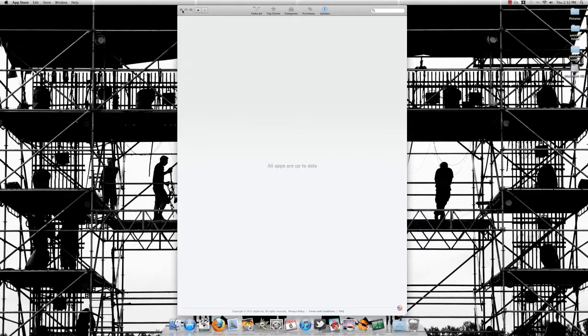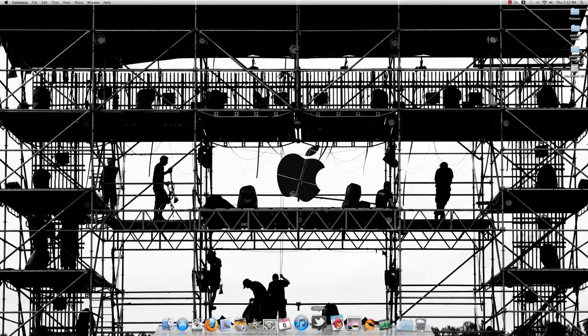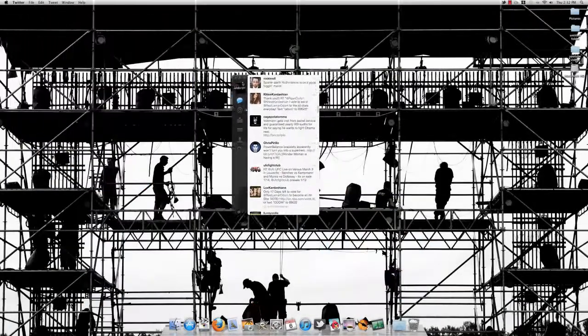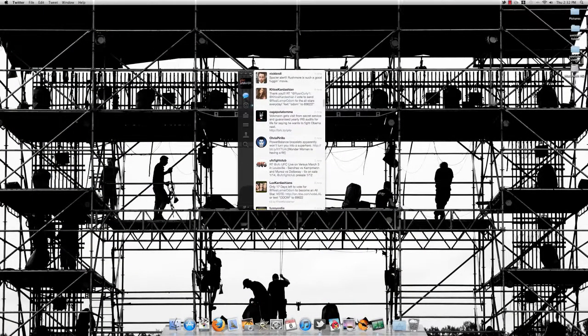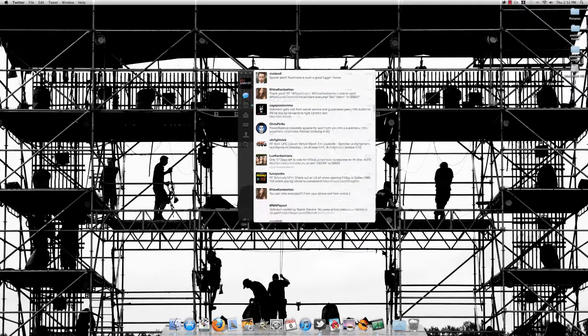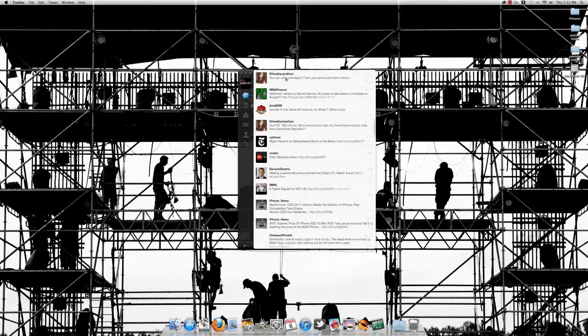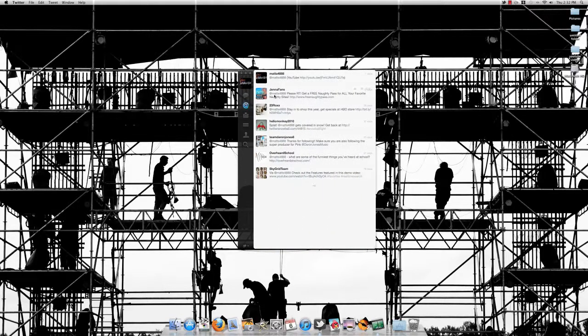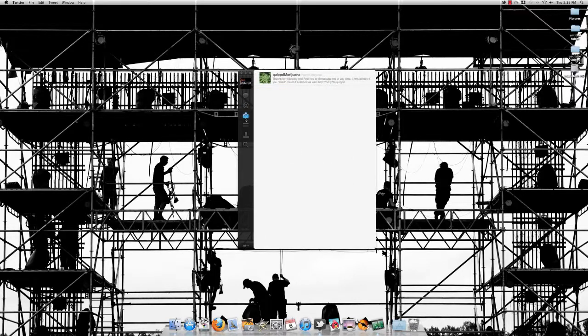So now I'm going to go ahead and show you guys some of the applications. So right here, you drag this to the middle, maybe a little bigger, this is a Twitter client. So here we have all of the different people that I follow right here and my little icon. And this is really nice. Just what you'll expect for a free Twitter client, all the standard things that you need, but it's right on your desktop, it's right on your computer.